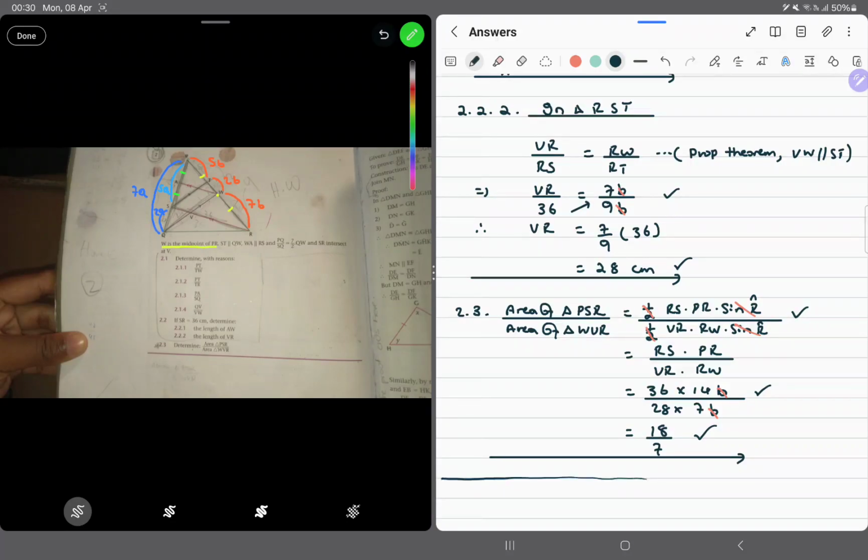Alright guys, that's the end of our lesson. I wanted to show you some Euclidean geometry for grade 12s. It was shared with me by a student of mine as homework, but I saw that these questions are pretty hectic. So I figured let us share how to deal with these kinds of problems so that you know that your textbooks are actually a powerful tool. And as you can see, these questions are graded. The previous one was easier. This one was a bit more difficult. And this is usually the mixture that you get in your exams.